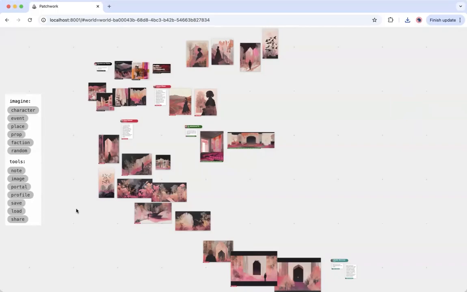Okay, I've just shown you a whole bunch of stuff. There's actually even more stuff to discover. I think I'm going to leave that stuff to an FAQ. But this is the way that Patchwork works, and I'm really excited to see what people are going to make with it. Thank you.